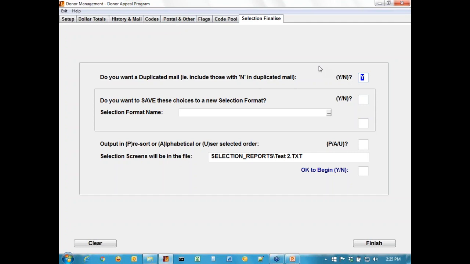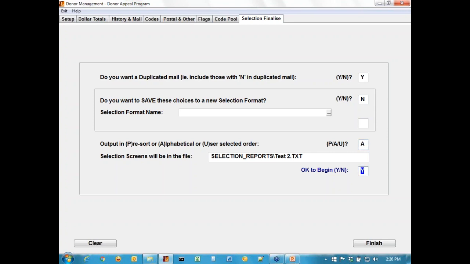Most of these I'm going to ignore for next time, but we do have the option of changing the order that these come out in. By default, these are going to come out in the pre-sort code order, but often it's nice to get that in alphabetical order. Depending on what we're doing, if we're going to put this into Excel, maybe from a merge file, which Gary will show you, then of course you can always resort that yourself anyway.